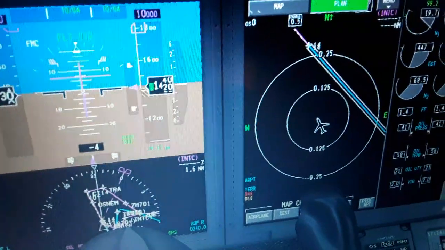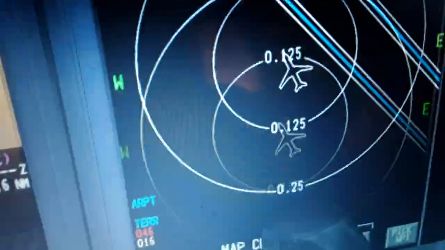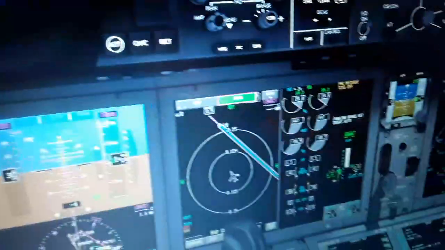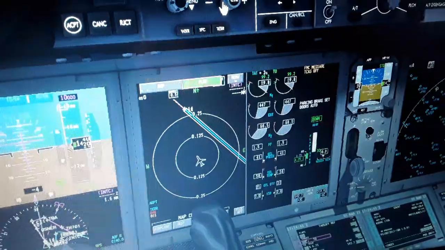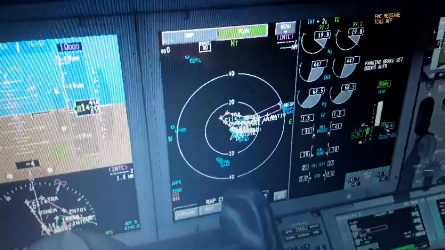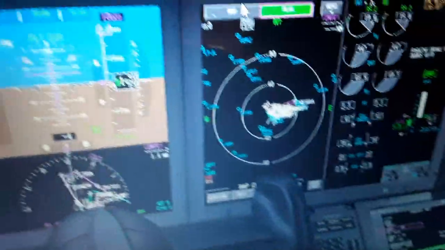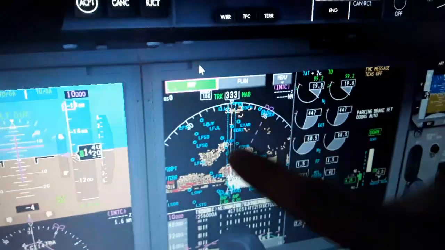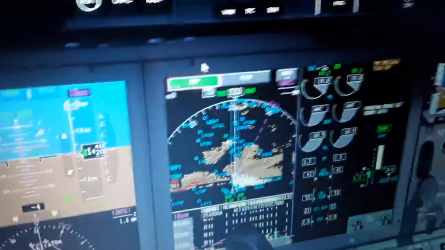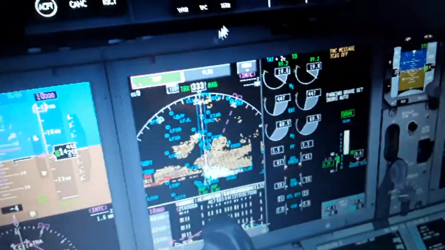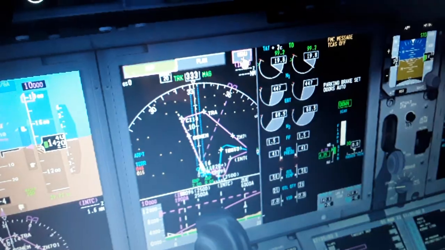So this is all the navigation displays: the aircraft symbol, map centering, the elevation of the terrain. So this is all we need to know right now. The flight plan has created other airports further away from us. So you can see here is Germany, France and Switzerland. Also the vertical flight we're gonna have over here, how we're gonna climb and cruise through. So we will not have much time to explain everything.